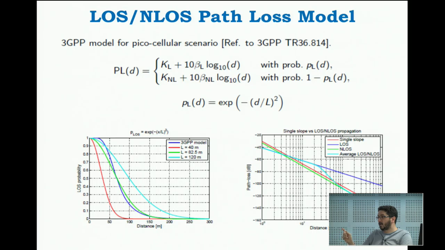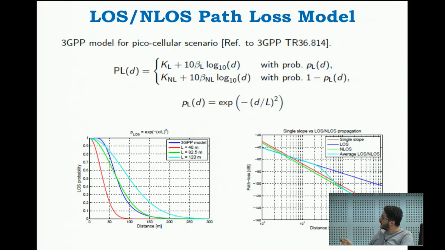If you plot things against the logarithm of something, this is like saying AX, right? If you call X the logarithm of something else, you can represent things as a line, okay? So in this case, in a logarithmic plot, this will look like a straight line, yeah? If you just have one value for these coefficients, you talk about a single slope path loss model, okay?